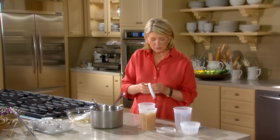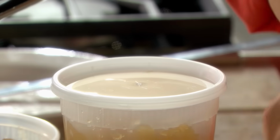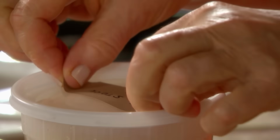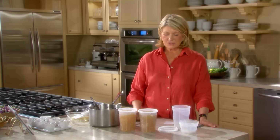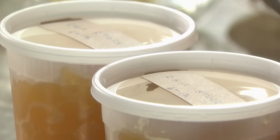Now make sure that you label your containers clearly with the date. So on a rainy weekend that you just happen to be at home, make yourself some stocks and get ready to do a lot more cooking with an emboldened liquid.